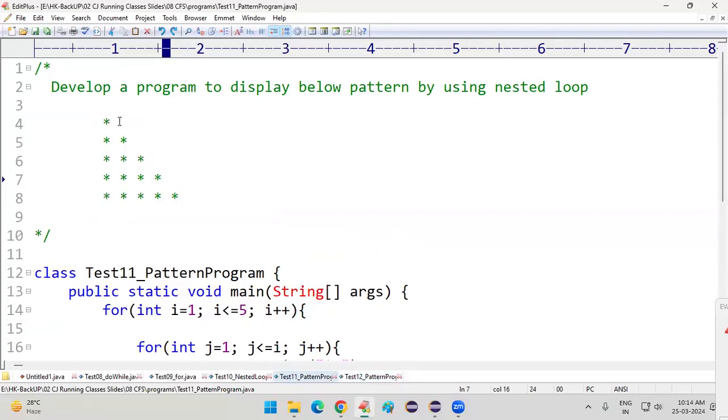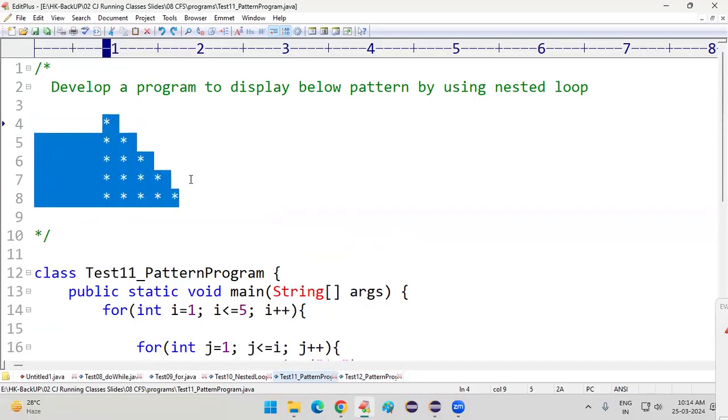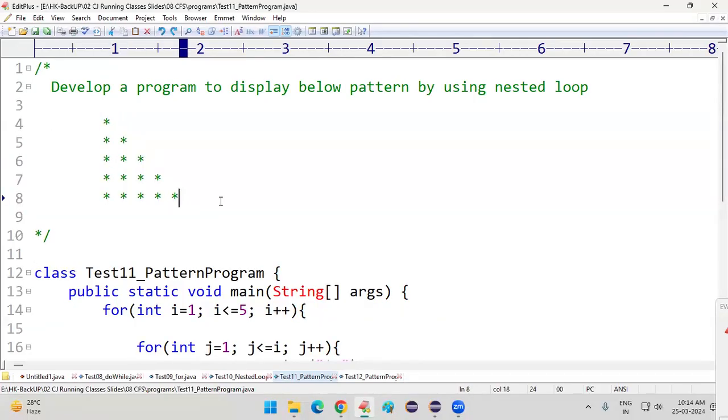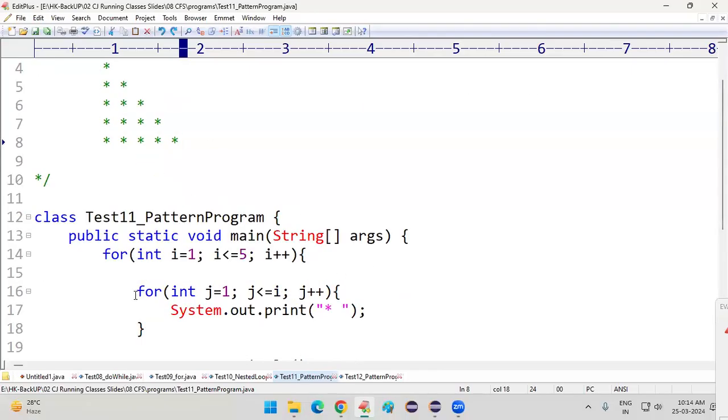Right side half. This side space is coming, right? These right side spaces should come to the left side. Try to work it out yourself. Definitely you will enjoy. If you want to work with right side half, you should write an if else condition inside the inner for loop. Star or space, you have to decide what to print. Right angle triangle, left angle triangle, inverted triangle, so many patterns are there.